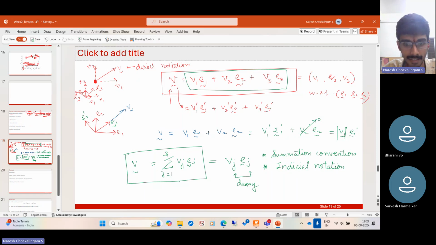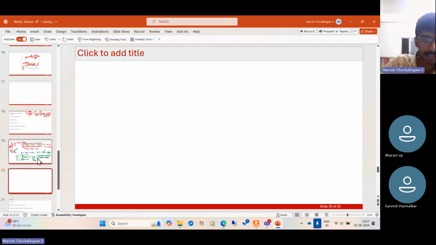So these are the basics. A vector is an abstract quantity. You can look at it as a directed line segment. Once you choose a coordinate axis, you can express the vector in terms of its components along the coordinate axis, and that takes this summation form. You can write it as this summation, which is the usual mathematical notation, or you can use Einstein's summation convention and drop the summation sign altogether. In three-dimensional space, this j goes from 1 to 3. So a vector in indicial notation can be denoted just as Vj.